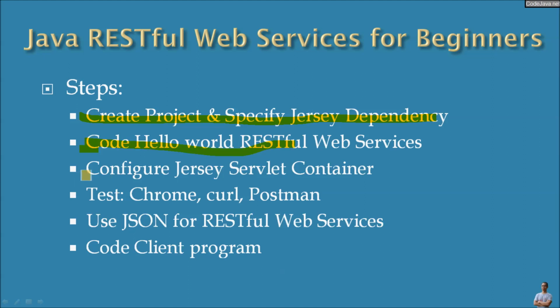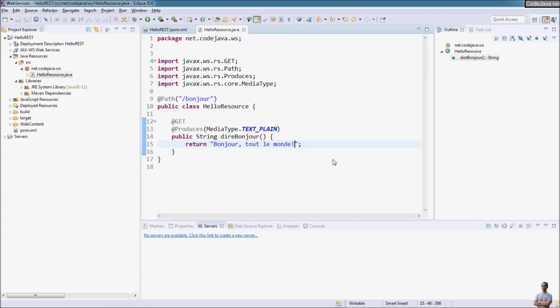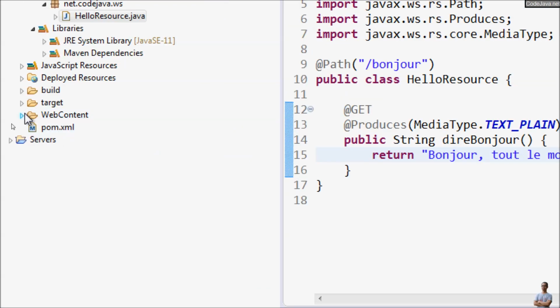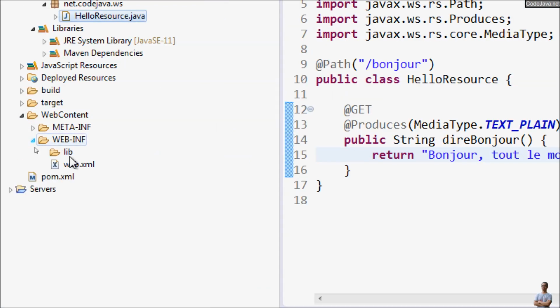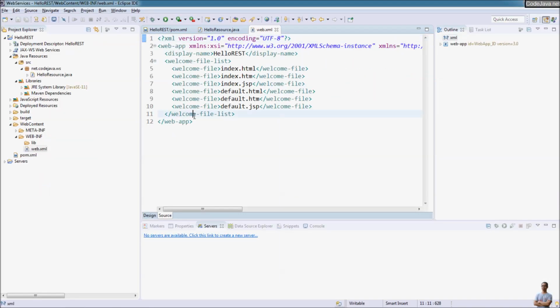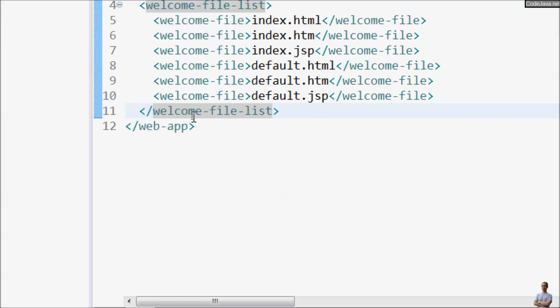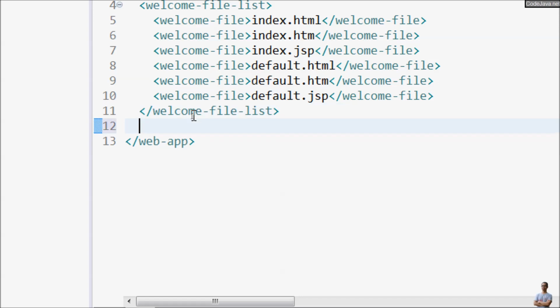And now we need to configure the Servlet container, so our RESTful Web Services class will be exposed to be consumed by clients. Open the web deployment descriptor file web.xml here, and we configure the Jersey Servlet container here.